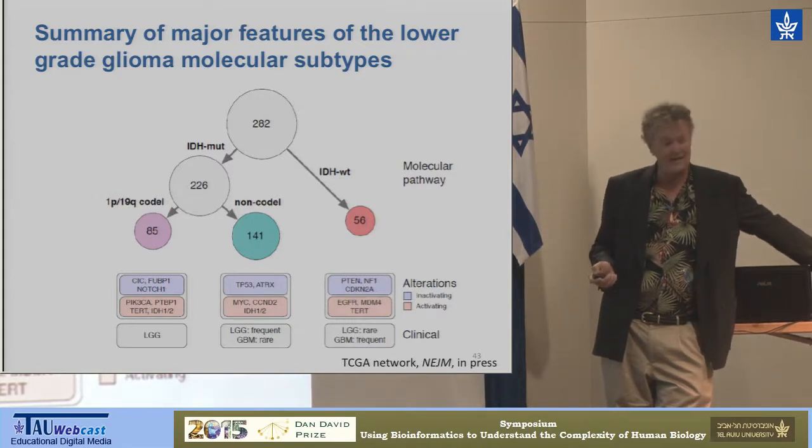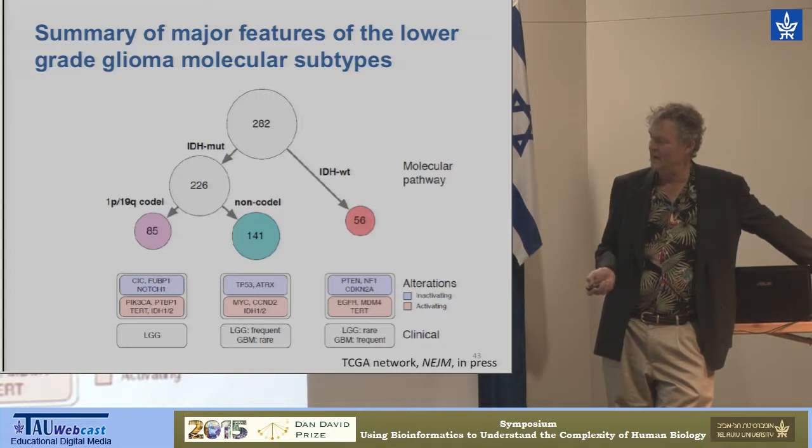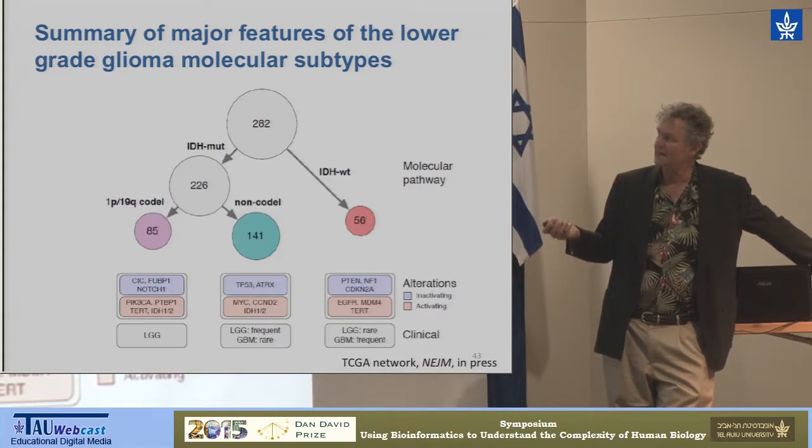Now, after looking at many hundreds of these genomes in molecular detail, the lower grade glioma working group of the Cancer Genome Atlas, which we participated in, was able to come up with a much better classification. In particular, they confirmed Vogelstein's observation that, in fact, IDH1 was extremely important. Out of 282, there were only 58 where it wasn't mutated. So these wild types are a special category, and there's where we saw the EGFR and some other characteristic mutations from high-grade gliomas, glioblastomas. And of those that did have the mutation, there were some that also had a second mutation, a loss of the p arm of chromosome 1 and the q arm of chromosome 19, and then those that didn't. And these had very distinctive, different molecular signatures.